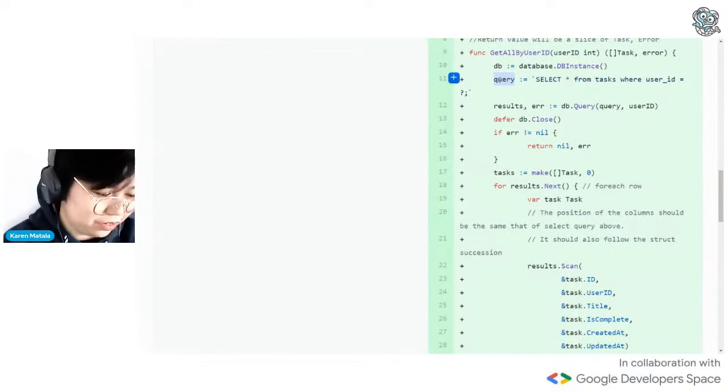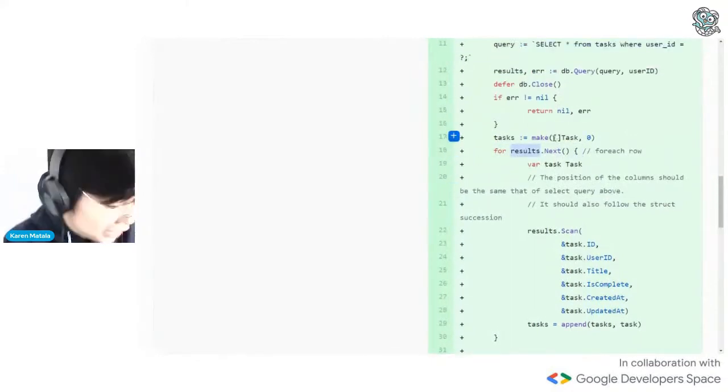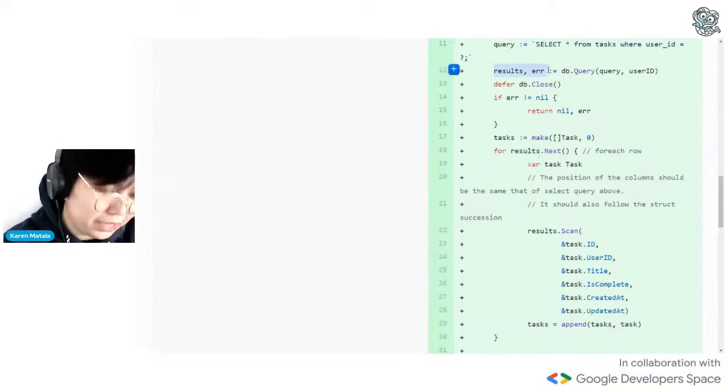working, no errors, you would want to display it somewhere. And then the syntax on the documentation is that, okay, let's assign it on the results variable here. This is a comma okay syntax. So if it succeeds, it goes to this results, and then if not, it goes to not okay.